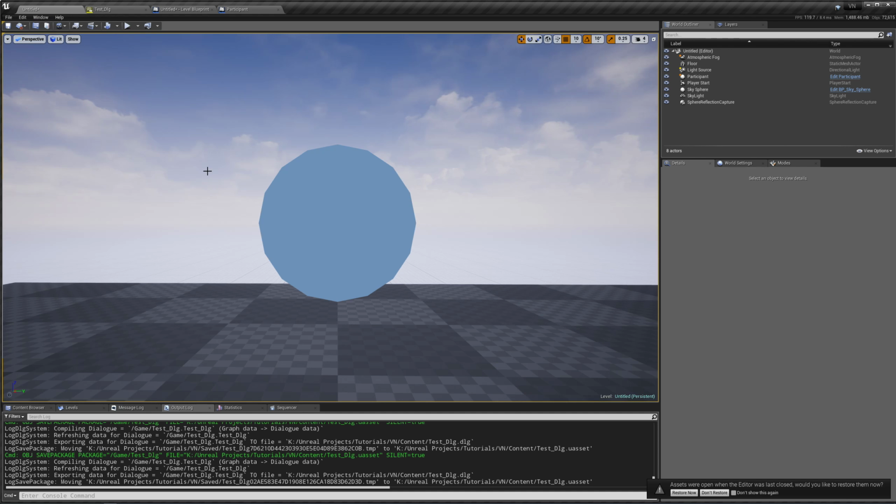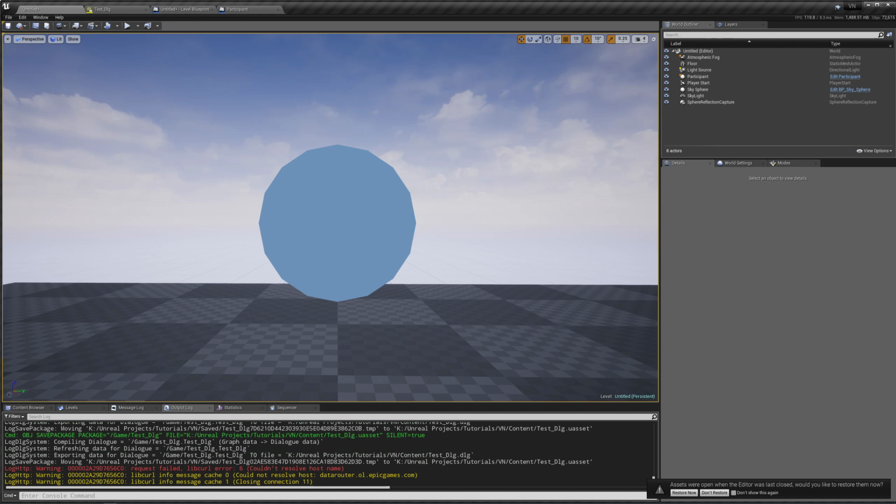Alright, I think that about covers everything about the dialog system. Well, everything for now that we need to know about it. Obviously, looking at an output log is not very exciting, so in the next video we are going to change it so we use widgets to display our text. And I'll see you then, hopefully.